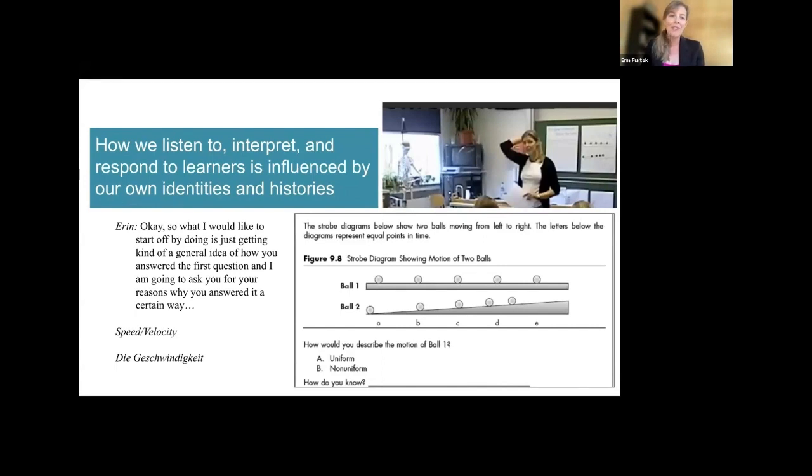And I was all ready to talk to the students about how we use words like speed, which is changes in distance over time, and velocity, which is speed with a direction, or a vector. And in the conversation with students, I became aware that in German, the word that we use to describe this is Geschwindigkeit, which is actually just velocity. They don't have a separate word for speed, or we weren't using it in this lesson.